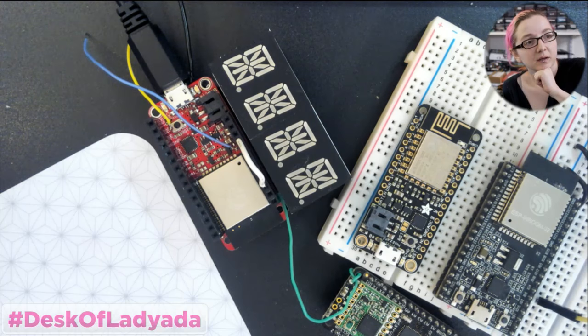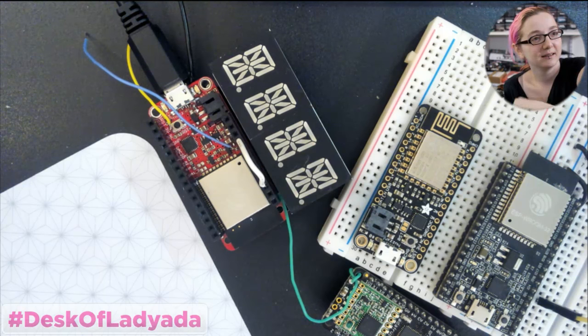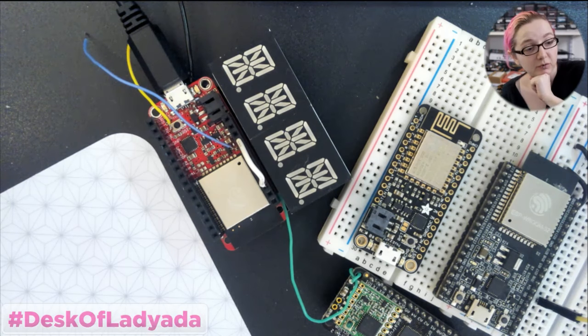Okay, shout out from Israel in the chat. And then also, how much do you think you're going to sell an ESP32 Feather for? Well, I don't want to make promises, but it's going to be somewhere in the $20 range. Okay, good. $20 to $25.